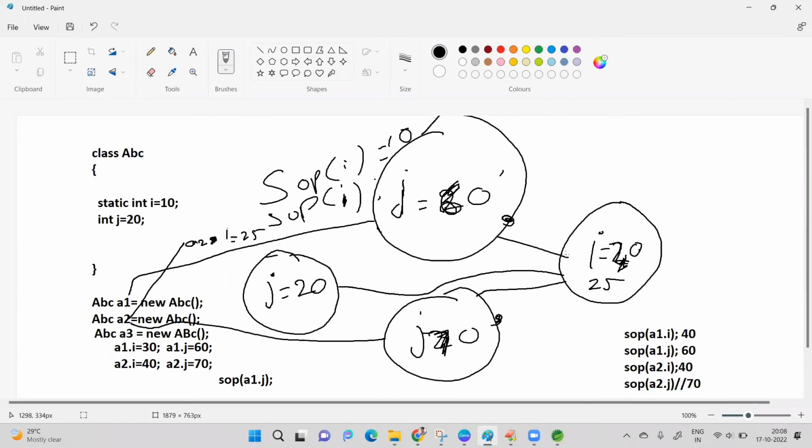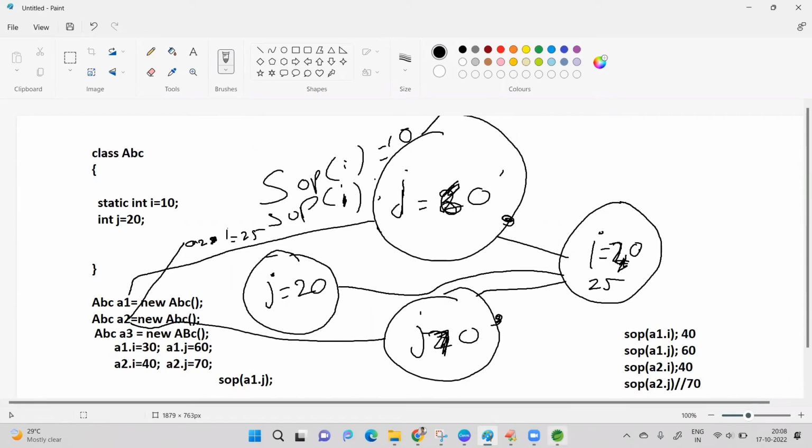Now see the diagram and tell me some points about static variable. If we declare static, memory will be created one time only. Only one copy will be created and shareable to all the objects. Okay, that is the main point.